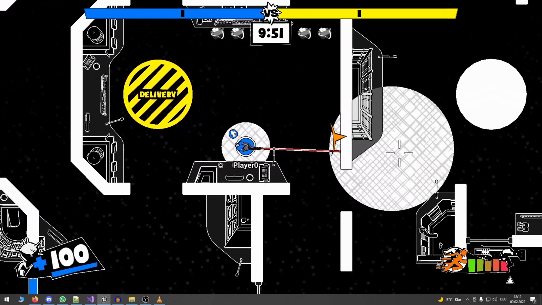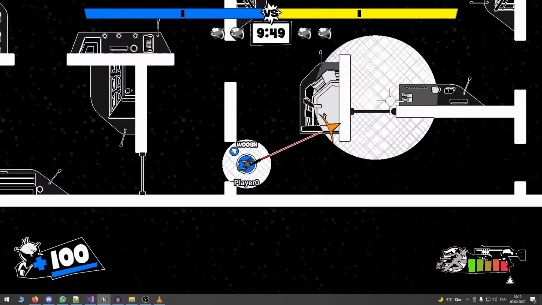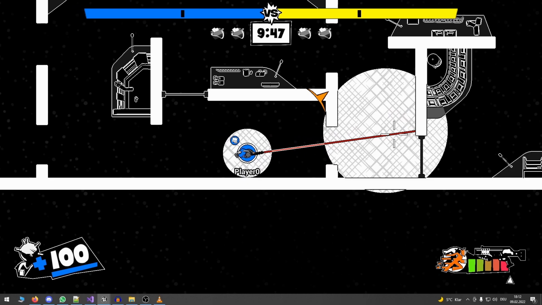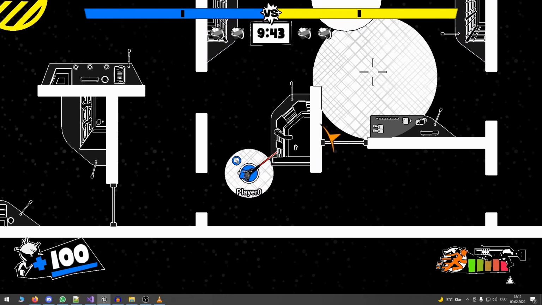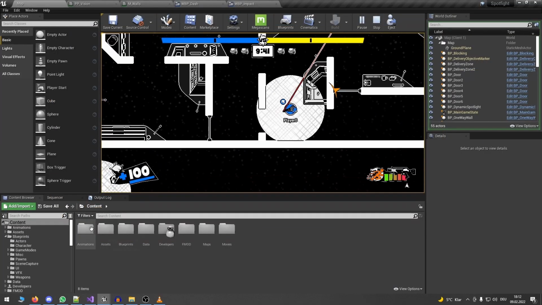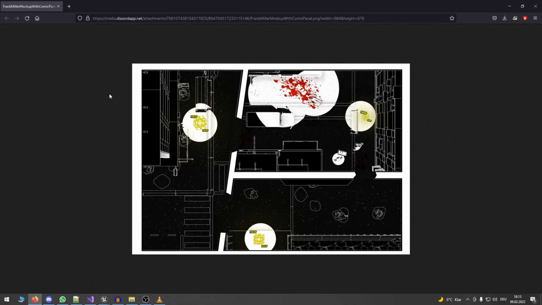The art style of our game is inspired by black and white comics, specifically comic books by Frank Miller, like Sin City for example. Here you can see an early concept I did for how our game might look. The goal was to create a high contrast image with some color accents.